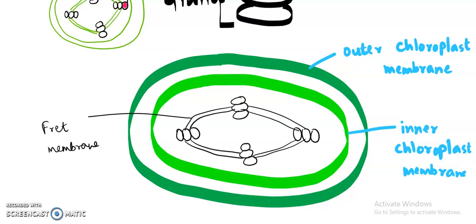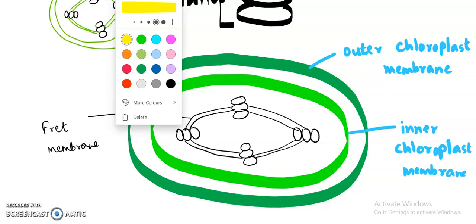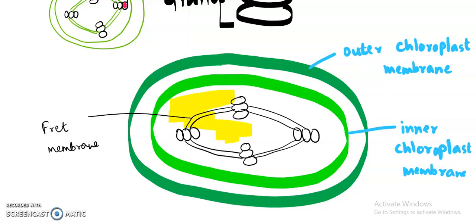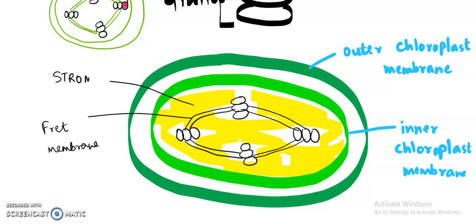As the base of the cell is known as cytoplasm, similarly in the chloroplast also the base material is there, which I am coloring as yellow, and this base material is known as stroma. Okay, stroma. Other than this, in the stroma itself, you can see that I am making dots with the help of orange color, and these dots show DNA.